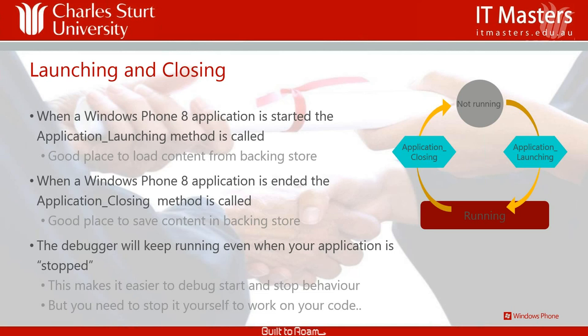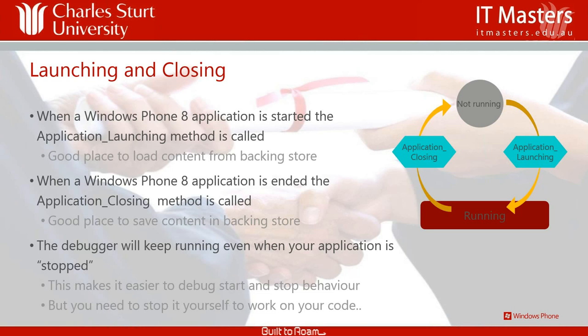Now, one thing to be aware of with a Windows Phone application is there's realistically only one way the application can be closed, other than it crashing or throwing an exception, which are obviously not desirable. From the running state, if the user continues to press the back button, eventually they'll get back to the first page of your application, and then if they hit the back button again, that'll actually close your application. So this is when the closing event will happen on the application.